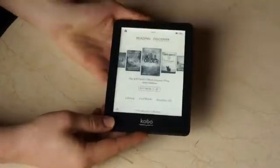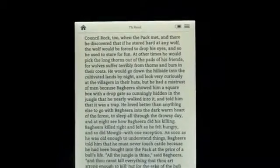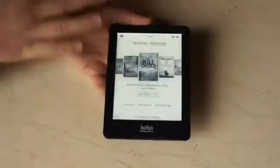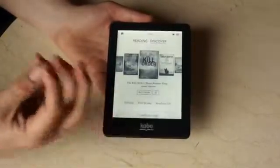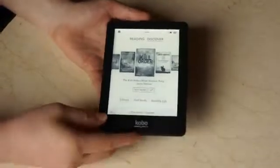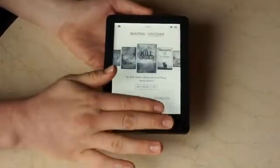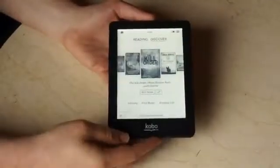What is interesting here, however, is the fact that Kobo really did a fantastic job with the front light on this device. It's certainly much better than what we've seen with the Nook Simple Touch with Glow Light, which is very uneven. It's got kind of like a bluish hue. It's got that sort of Timex Indiglo quality to it. This is, as far as we can tell, a very similar technology to what we're seeing on the Paperwhite, that it's got a layer that kind of refracts the light across it, so it's really evenly distributed.